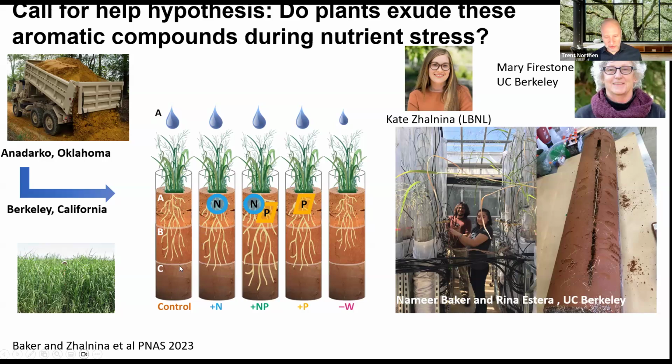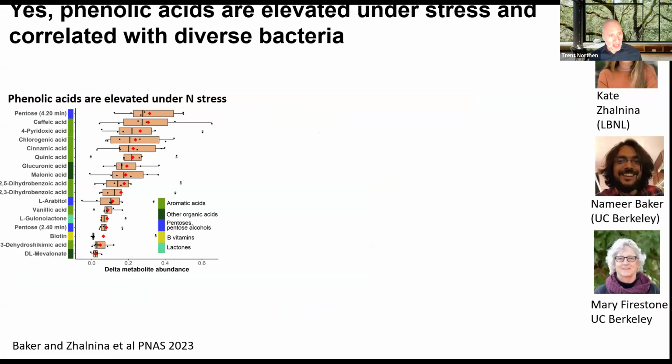So this soil that we used is a marginal soil, so it basically doesn't have any nutrients in it, or very, very low. And then we added fertilizer. And the idea is that when we add lots of fertilizer, metabolites that are needed to recruit microbes that are able to fix nitrogen or mobilize phosphorus will become less abundant than in the marginal soil that we start off with. And consistent with our hypothesis, we found that under nitrogen stress, many of these aromatic metabolites become more abundant.